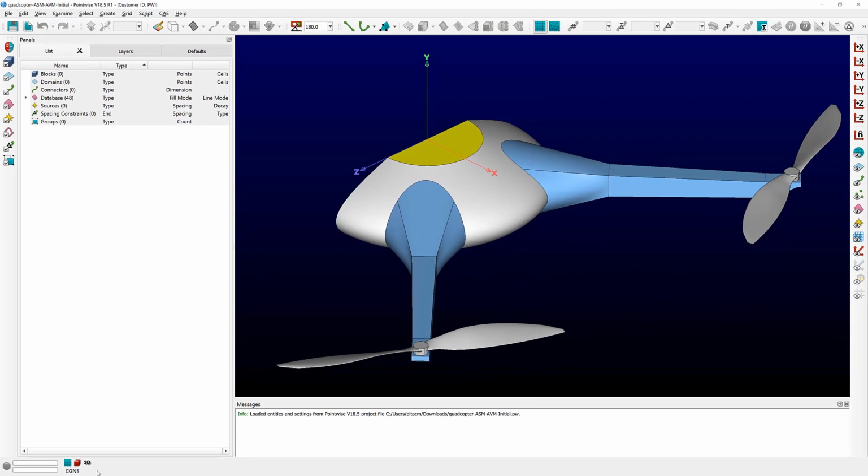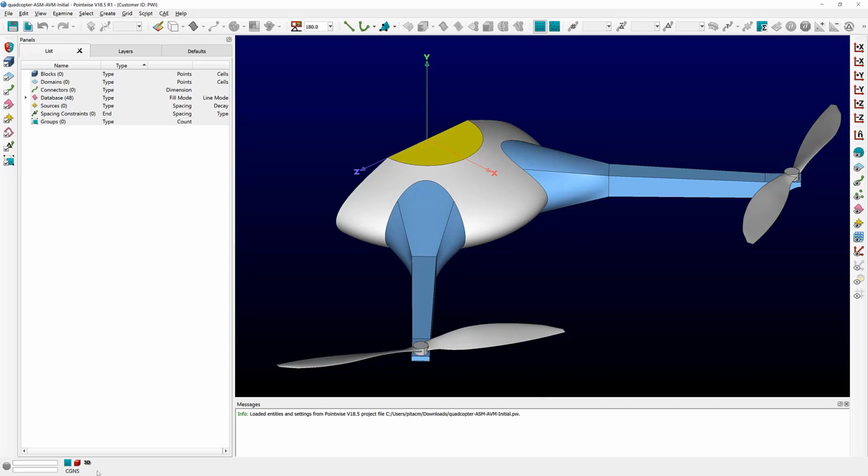If you set up the appropriate CFD solver that you're going to be using to run your simulation in Pointwise before you actually start generating any grid entities, Pointwise is going to make sure that all the grid entities that are generated are appropriate for that solver. In addition to that, Pointwise is going to allow you to set different CFD boundary conditions, and the physical types for those boundary conditions are also going to be appropriate for that CFD solver that you're going to be using.